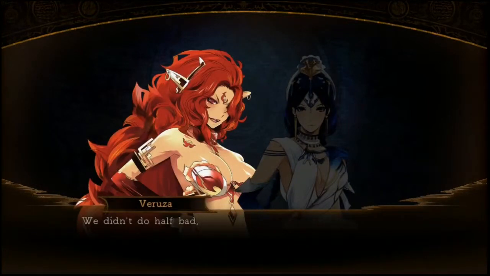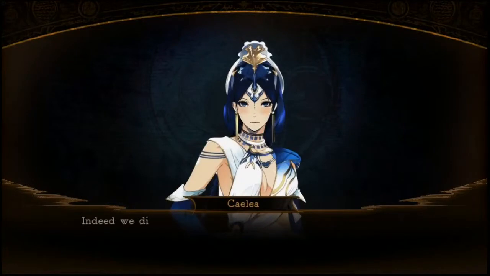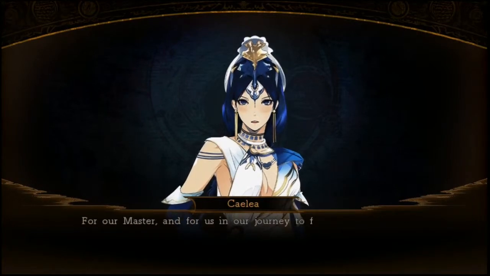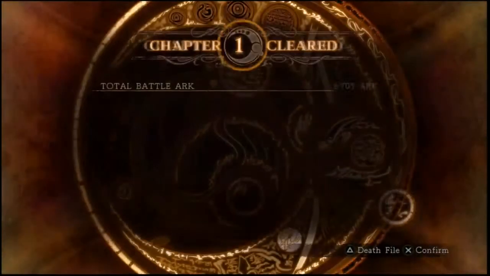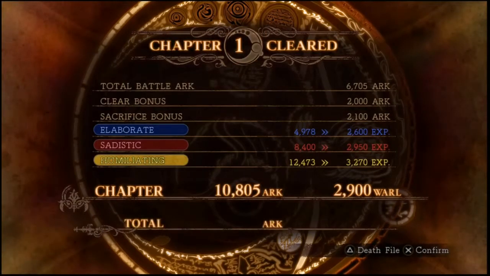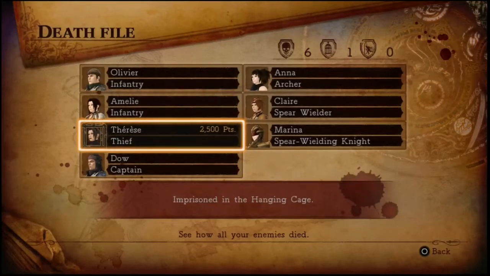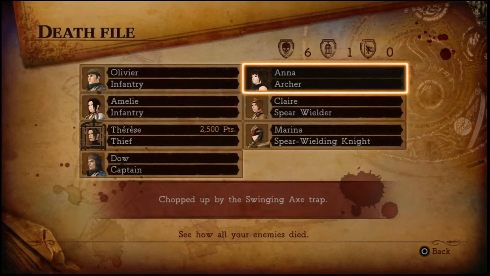Reflect on the day's events. The second holy verse. Yes. Chapter 1 cleared. 6700 arc, 2900 war. Death file. Imprisoned in the hanging cage. You get extra points for the imprisonment, and the other six people died. And there's an icon on the top right which has someone fleeing, so I guess they start running after certain points, so you have to kill them before they escape.